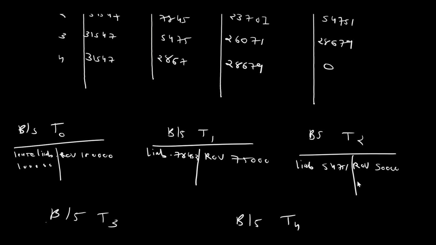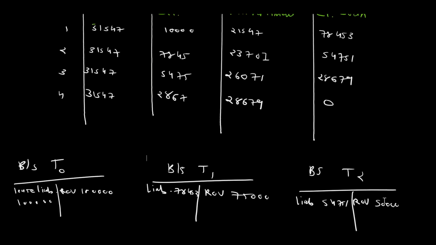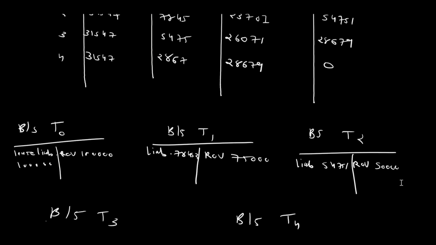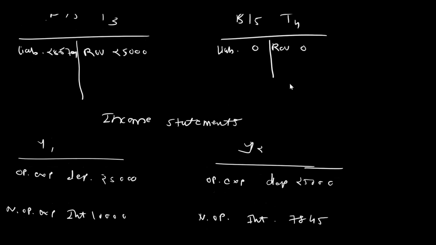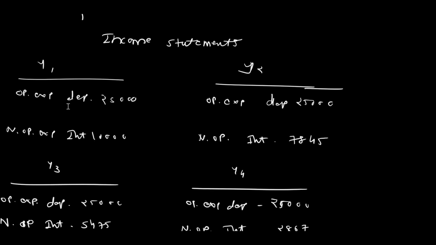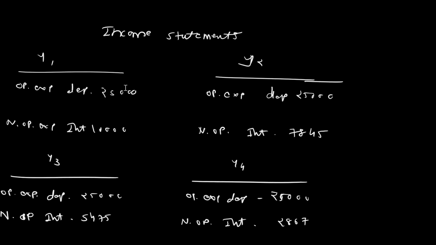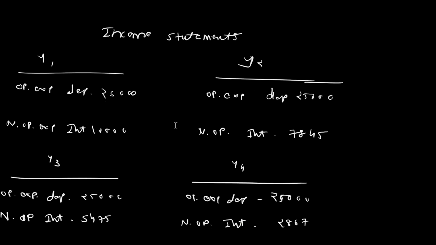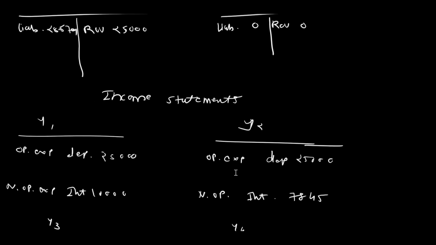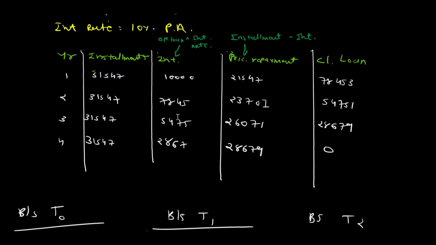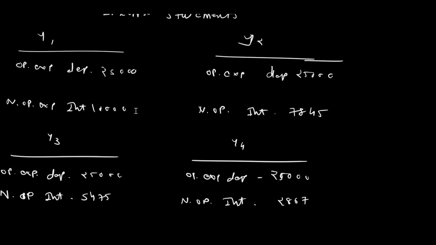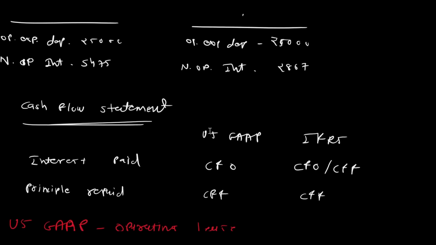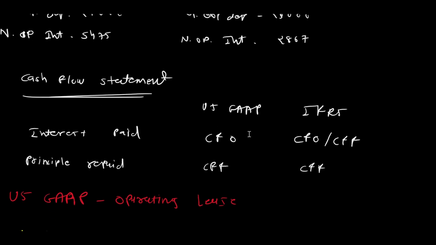So liability would be this closing loan 5475 and 25% flat on the asset depreciation in the T4.0. In the income statement, you would show the 25% depreciation of the asset and interest expenses at 107,84554. This interest expense is in the non-operating expense, and depreciation would be 25% flat. And in the cash flow, interest paid goes to the CFO.